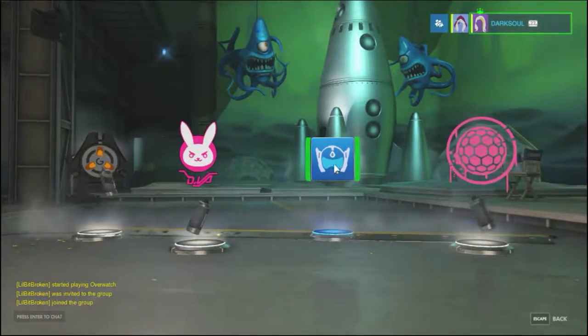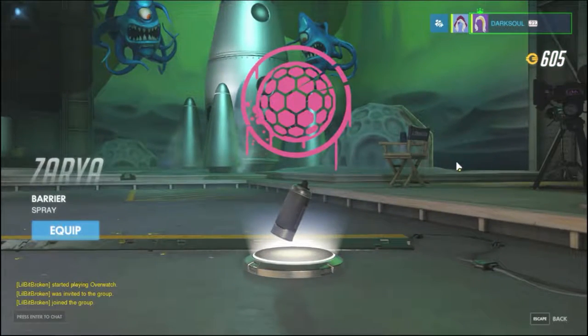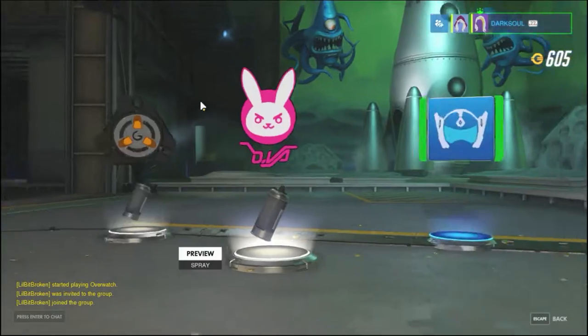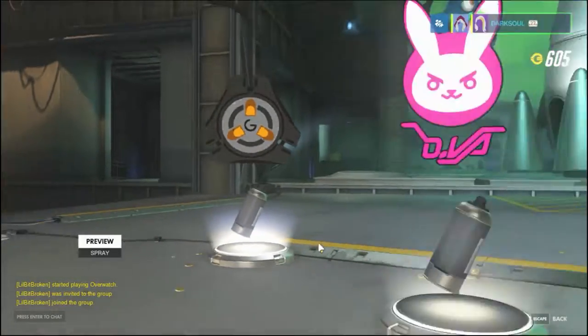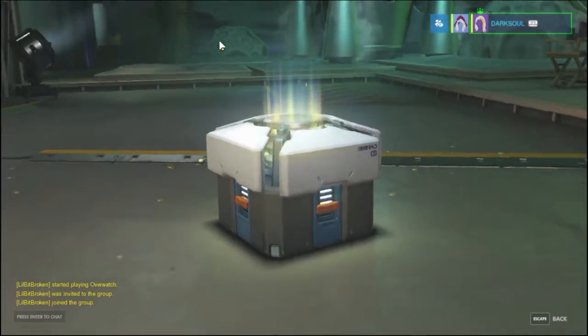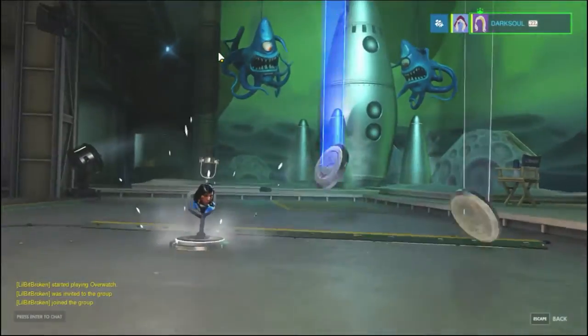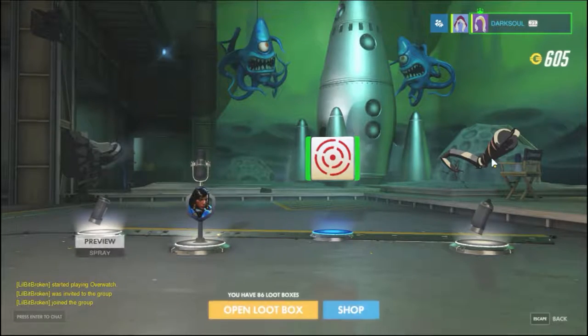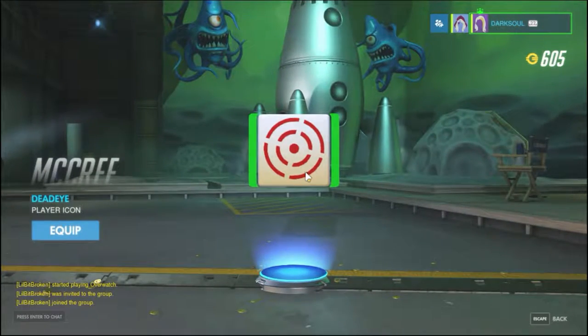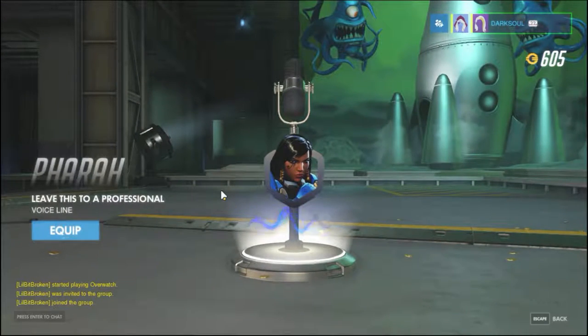Nice. Got the Symmetra player icon. Zarya Barrier Spray, D.Va Bunny Spray, which I'm equipping, and that's Tracer's Pulse Bomb Spray, but I like the other ones better. Oh, yes, we're definitely going to use the hook spray for Roadhog. Deadeye player icon. Leave this to a professional.